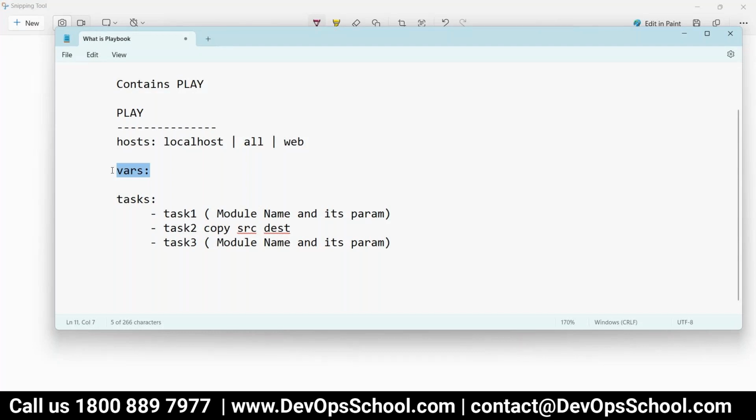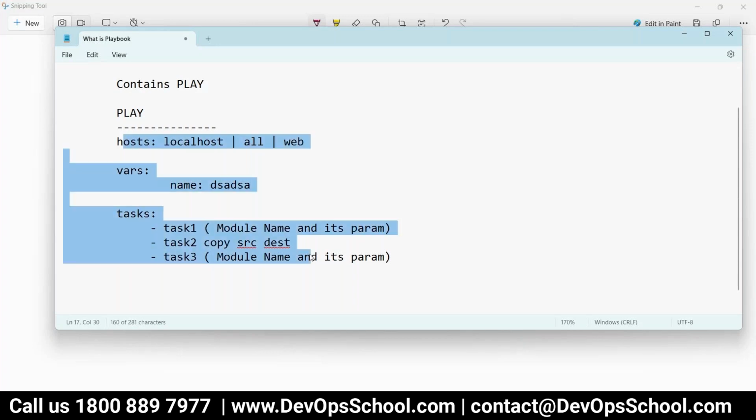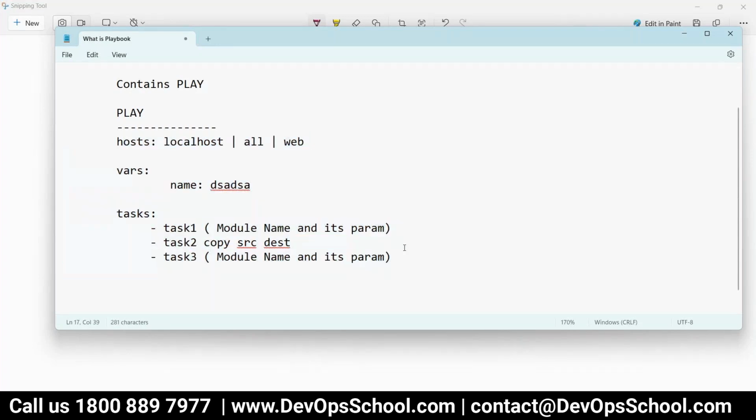So in order to avoid hard coding everywhere and duplicates, it's better you declare the variables and values here and so on. But how to declare variables and values, and how to use them, I'll show you. These are some of the popular sections you'll have. Now you say, Rajesh, I want to know all the sections.